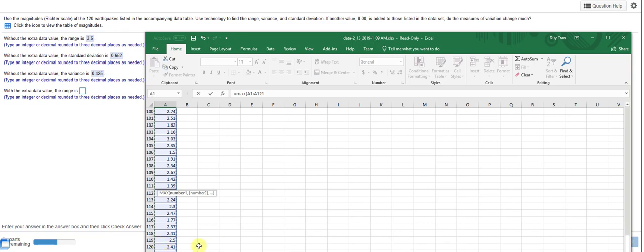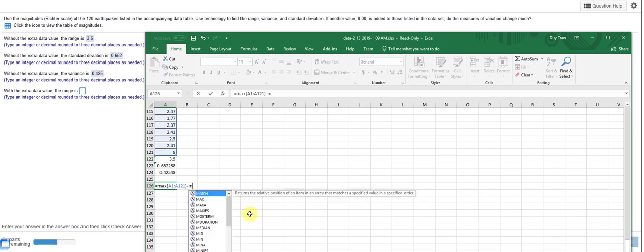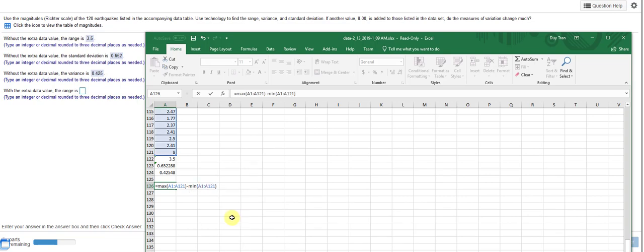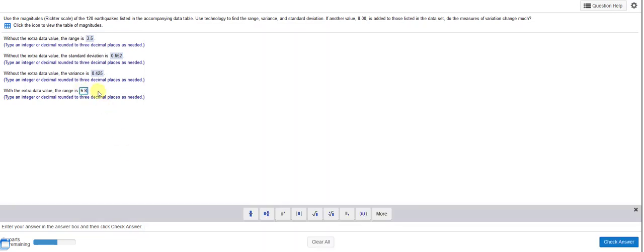We just add that, stop there, and close the parentheses. That is the max value, and then subtract the min value, the same thing. Now we go from A1 down to A121. So I just hit the key letter A, number 1, colon, A121, and then close the parentheses. So the max value subtract the min value should give me the new range, and that should be 6.86.